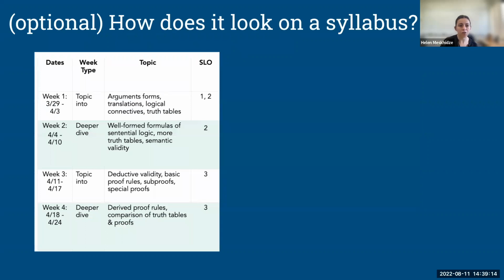In the schedule section, I have it split by week. So each of these rows is a different week. So in week 1, I have that we're discussing SLO 1 and 2. In week 2, I have that we're discussing SLO 2. And so that likely means that they demonstrated their understanding of SLO 1, and now they're practicing SLO 2 and demonstrating it as well. Weeks 3 and 4, we do an introduce and practice of SLO 3, etc., etc.